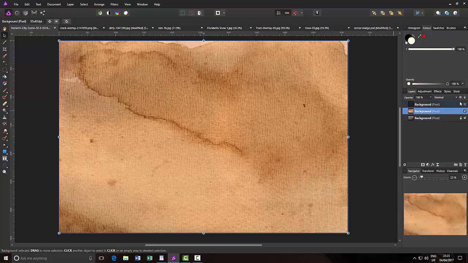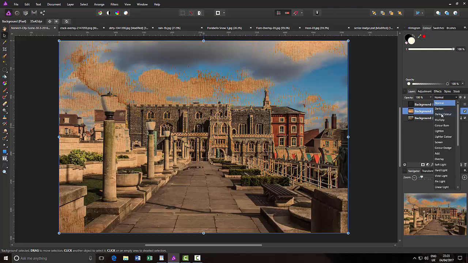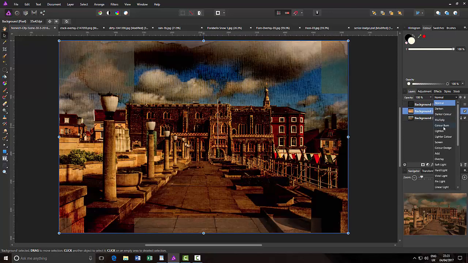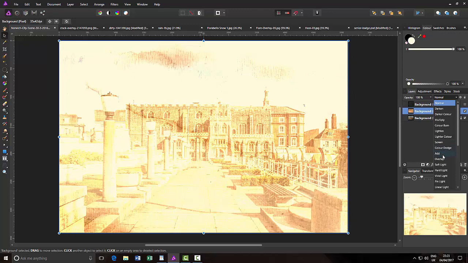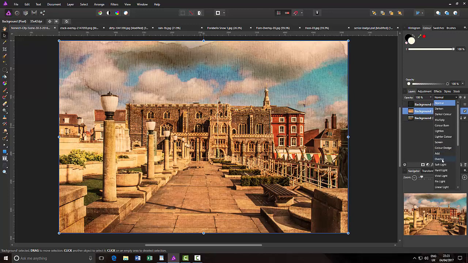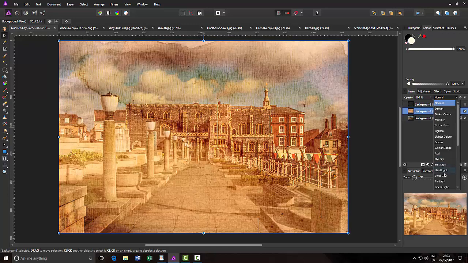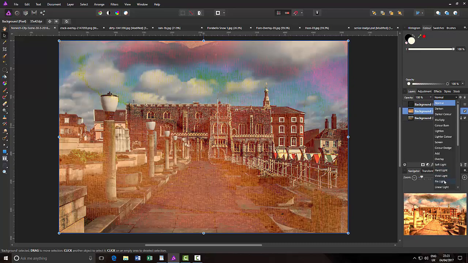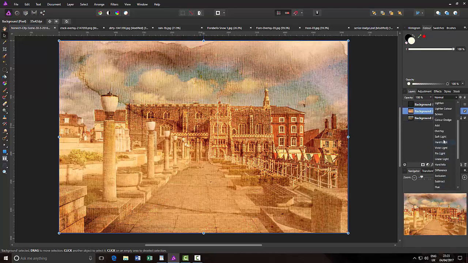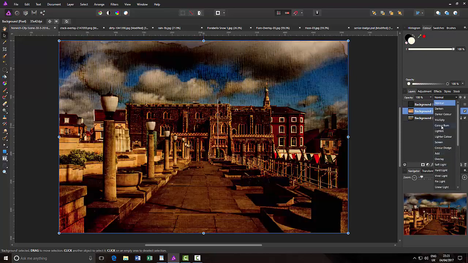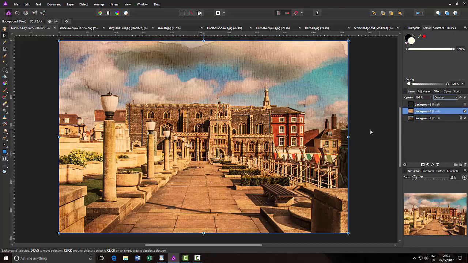So now we just need to find a blend mode that works best for your taste. A lot of it depends on how much of this texture you want to show through. That one's not too bad. That's overlay. Soft light, you can hardly see the texture. Hard light is probably a bit too strong. Yeah, I think I'm going to stick with overlay, so you can still see some of the texture through that.